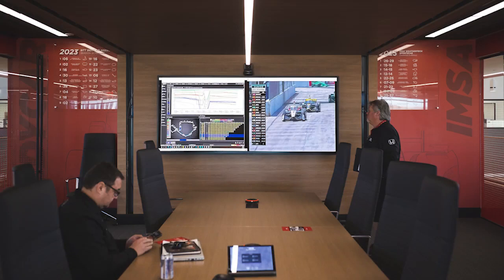We have partners that like to come and do training sessions at our facility because it is kind of a showcase facility. A professional auto racing team isn't something that people see on an everyday basis. So there's a lot of value to bringing in partners for training sessions, to visit our facility. And so that room has to have the capability to be flexible in terms of the content that is presented and the use case that is utilized.